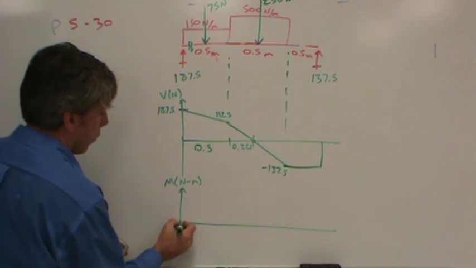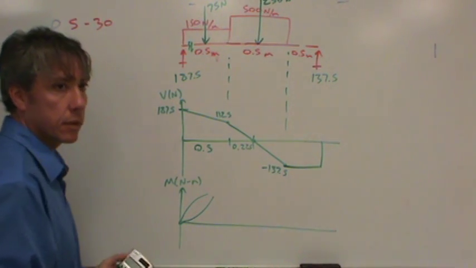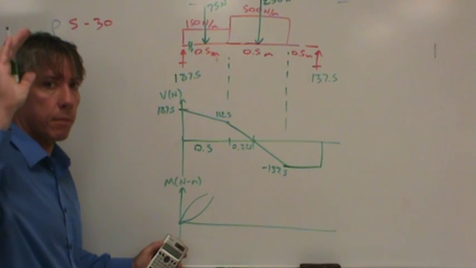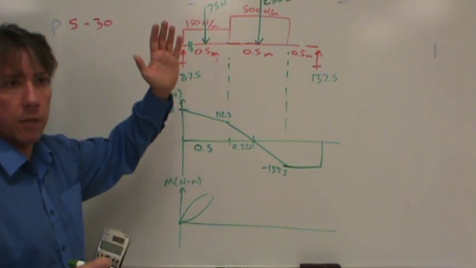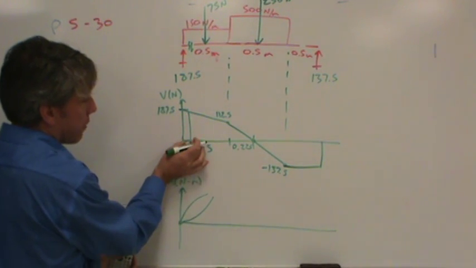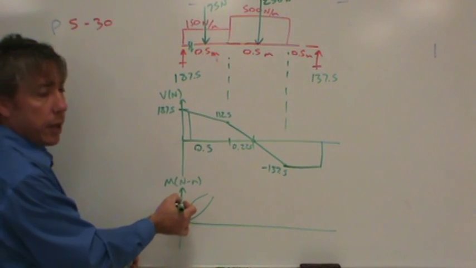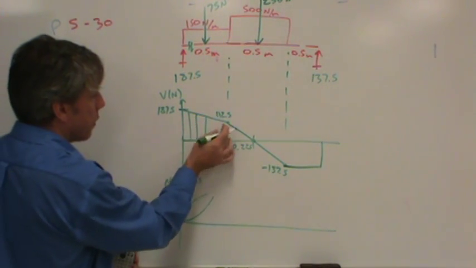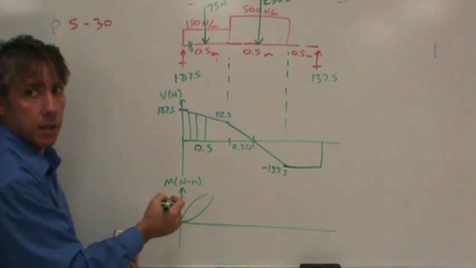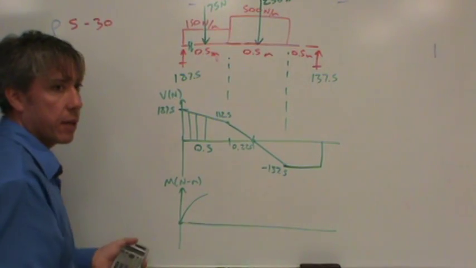And so would this be concave up or concave down? How many people want to vote for concave up? How many people want to vote for concave down? I agree with down because look, we add a lot of area. You go a short distance, a lot of area is added. That's a big change in the moment. As you go along farther and farther, you add less and less area, so it's less drastic. Does that make sense? Okay, so it is concave down. Now exactly what does the shape of that look like?